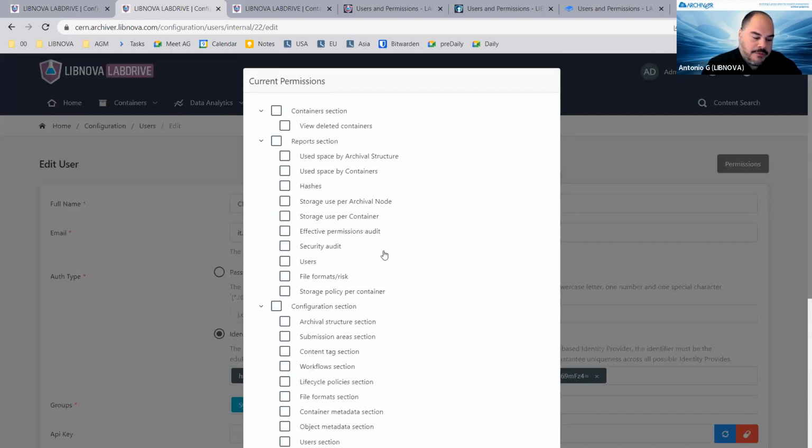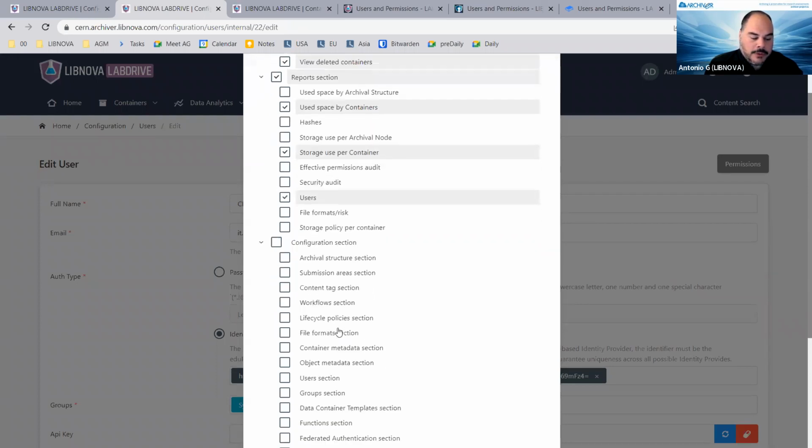So you can define if this user should be able to view the containers that you have in the platform, to view the ones that have been archived or deleted, to access the reports section, and then which reports should be available to this user.